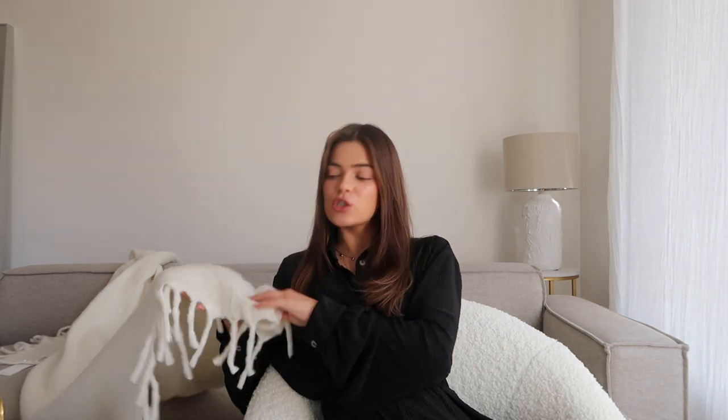Let's just get into it. First of all, I'm starting with what you can see on screen already — this gorgeous blanket to my right. This is from H&M Home. I've already got one of these in the bedroom; I bought it last October in preparation for the new house. It's only £24.99, so soft, with this gorgeous fuzzy mohair material that I absolutely love. It creates such a nice texture in your setup.